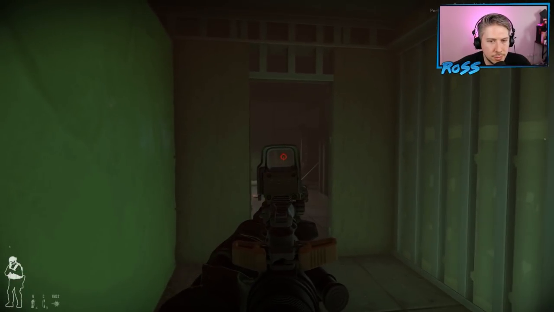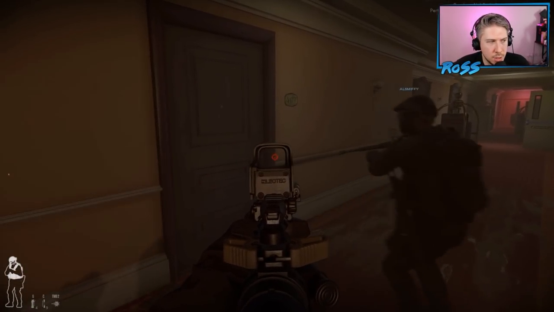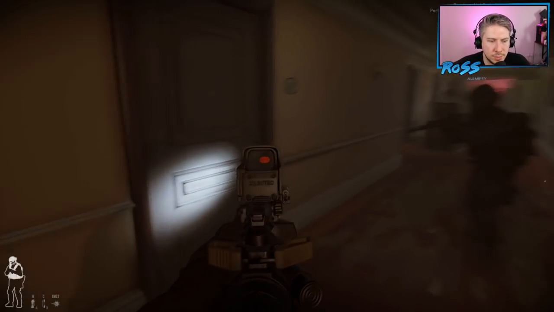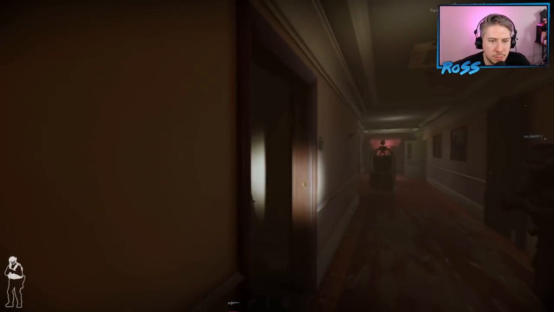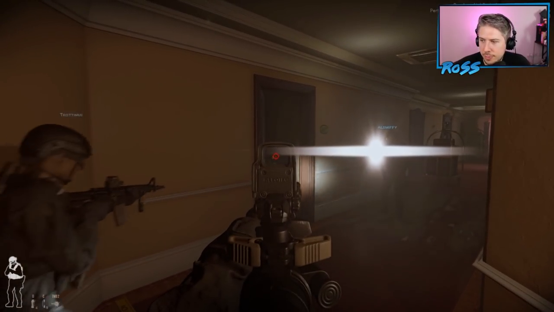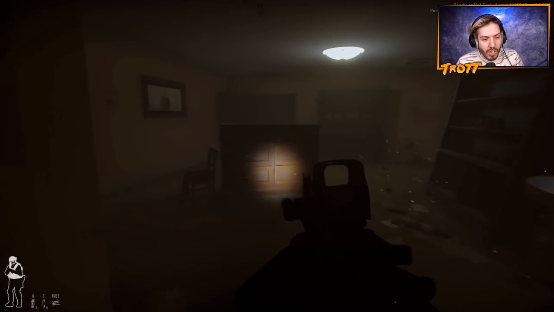Let's go. Deploying chem lights, nice. Let's go this way this time. Okay, this looks clear, but I want to shock it. So one of you, Ross, you blast the door off with the shotgun. I'll throw the grenade in. Right, Trot, you go in. Back. Throwing. Hold. Go. Hands up now. Put your hands up. We are clear. Put your hands up.